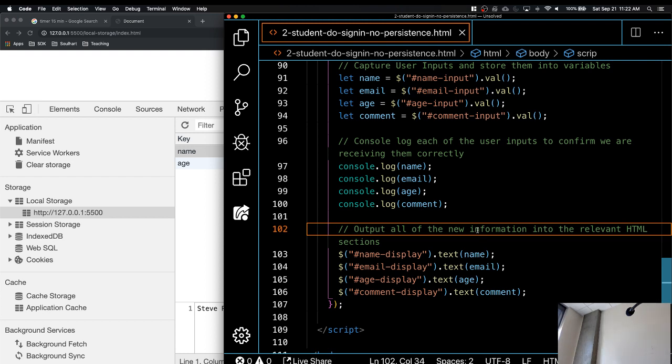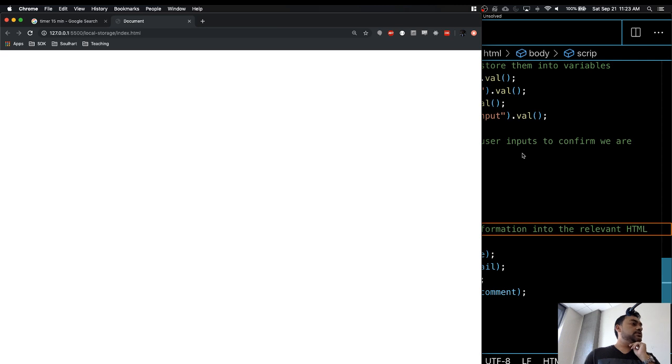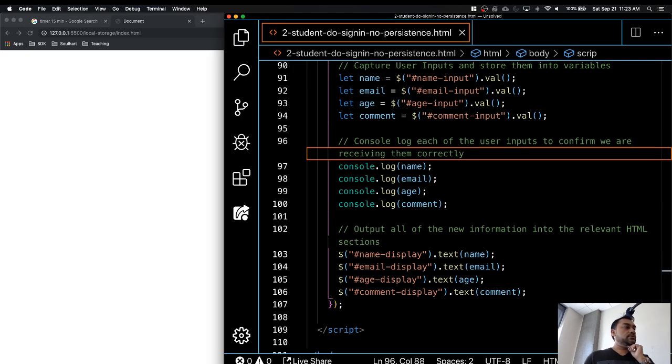So you are setting the information, and then you're also getting it from local storage. Right now, it's getting from this thing, but we want to get from our local storage now, so that we can assure that this is persistent, the information is there, and it shows up on our web page. Let me close this and run the.